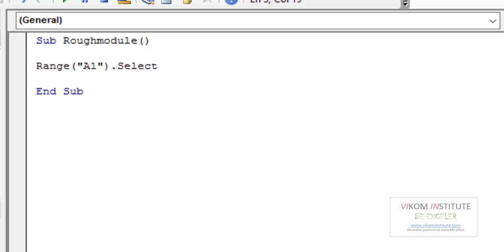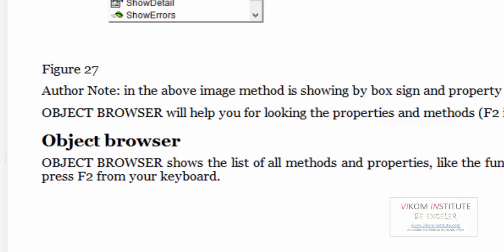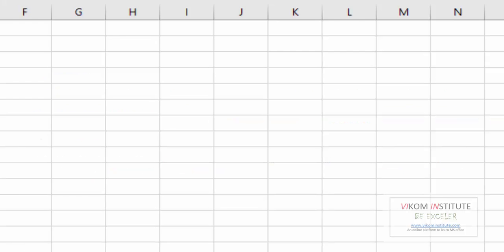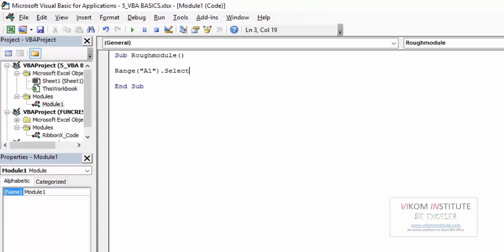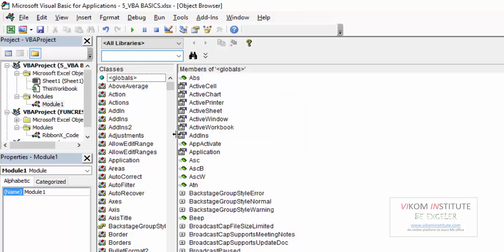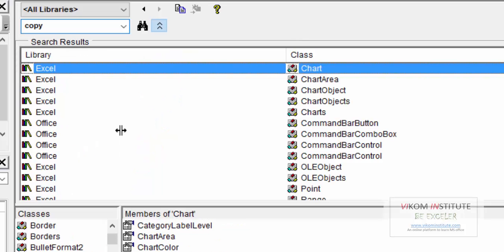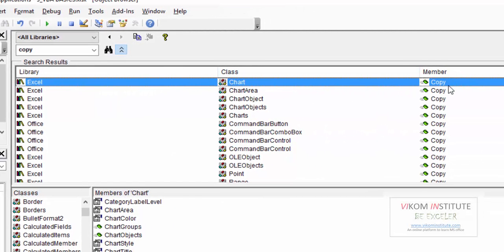So go to the book again, then object browser. Object browser is nothing, just a list of all VB methods and properties. Where can we see the object browser? Just press F2 to see the object browser. If you want to search any method and property, you can search over here like this, copy. So this is the method and this is the properties.